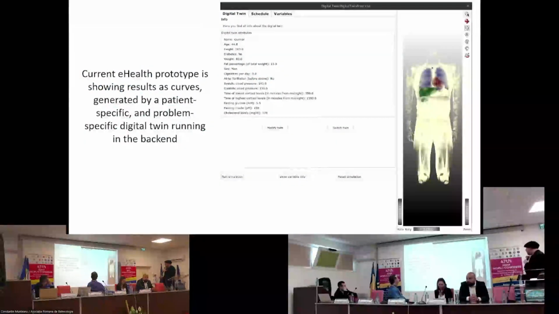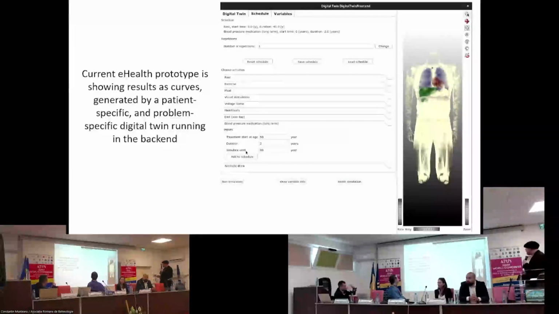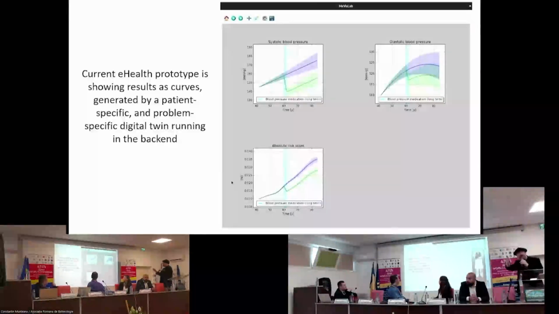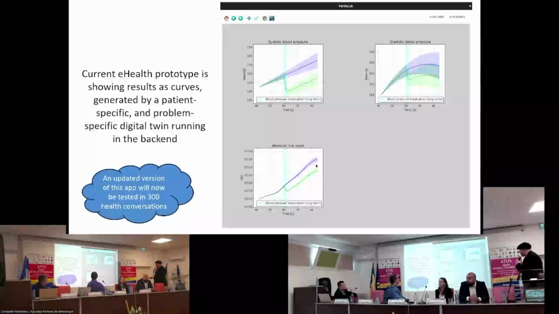So here we have another example, and now we are already in an app, and we are at the very end of the presentation. This is the first app, where we have a person called Gunnar, who is 44 years old and has high blood pressure. So then we can simulate two different scenarios, one where he takes a blood pressure medication and one where he doesn't. So now we click on simulate. I want to show this. It's sent to the backend where the twins are, sent back to the phone. And here we see the treatment. The blood pressure goes down, systolic blood pressure, diastolic blood pressure. That's the green curve. And this is the corresponding risk of a stroke.